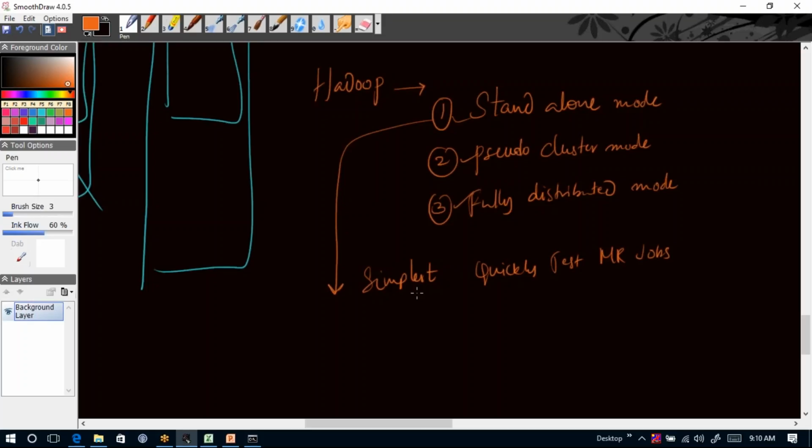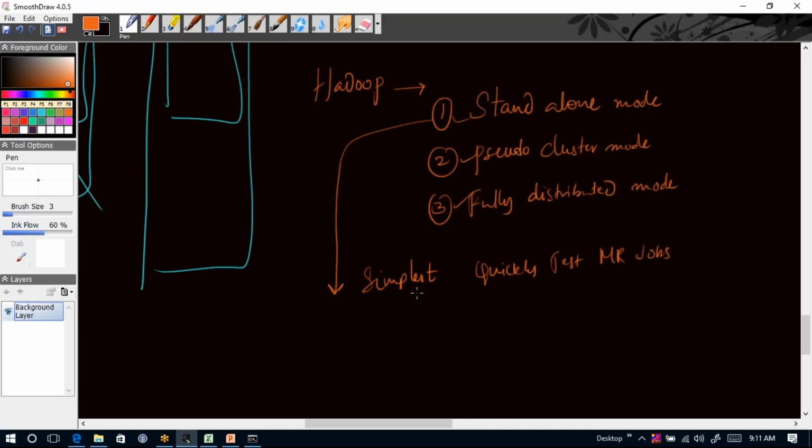Its sole purpose is that one only. It doesn't have any other usage. It is the simplest and can be quickly set up, but it is not of use to me as a developer or even in the production environment. But if you want to quickly test a MapReduce job against data on the local file system, that can be done through standalone mode.